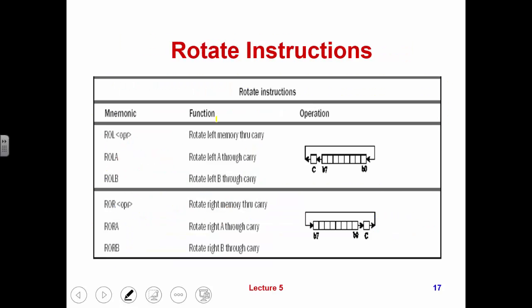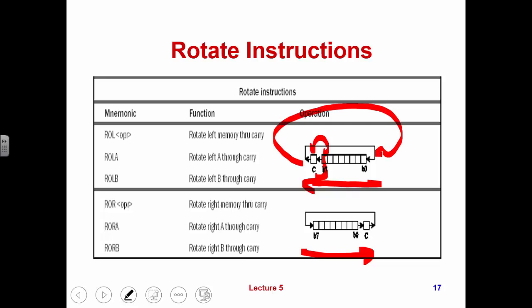Here we go. This is about our rotation. No matter if it's rotate left or right. Bit 7, when we do a left rotation, no matter whether its value is in memory or in the accumulator, this bit goes to the carry bit. So if bit 7 is 1, when you do rotation, it drops into C. The original C, the value in the flag C before we do the shift, comes back to fill bit 0.